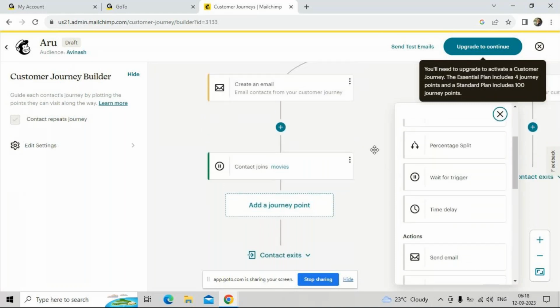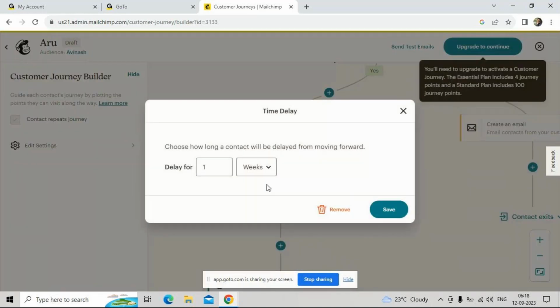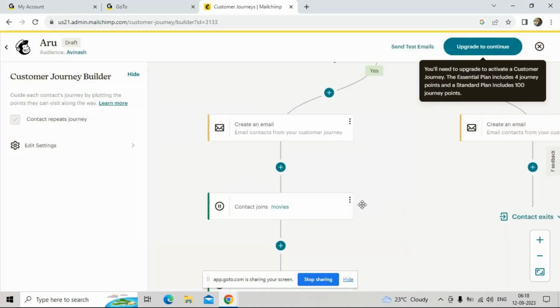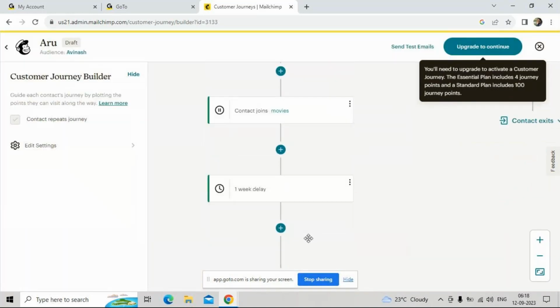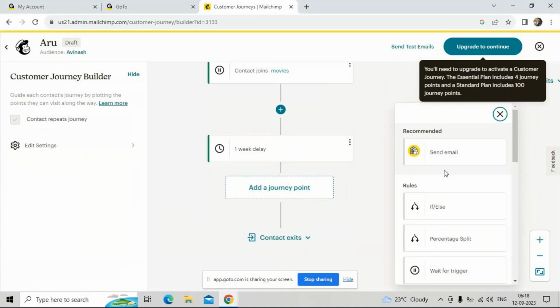If you have sent an email, we can wait for some time, like maybe 1 day or 2 days, or 1 week. Say 1 week, and after 1 week we can send another email. So here we are waiting, and after the wait period of 1 week, we can send an email.